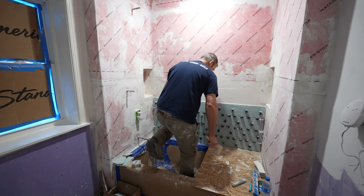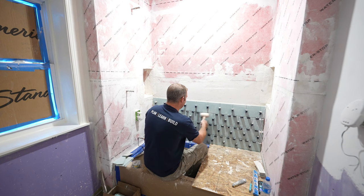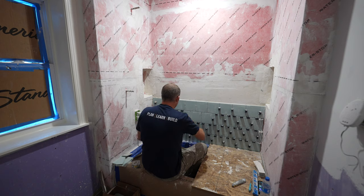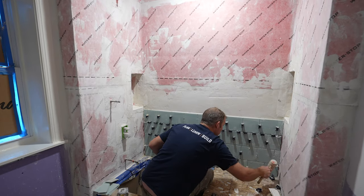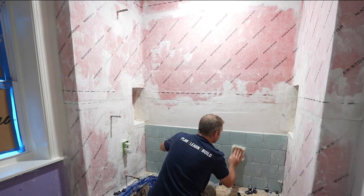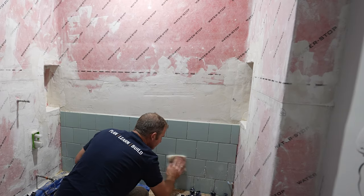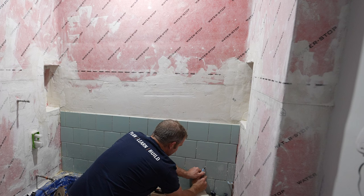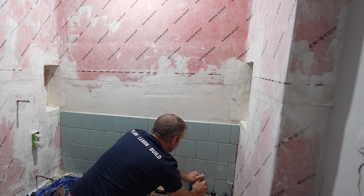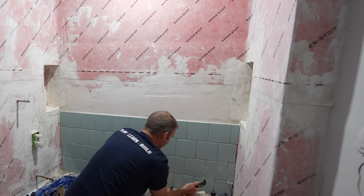Okay, so next day, we didn't get very far because these niches held us back, but just take a rubber mallet and hit these clips with the joints, and then you can clean them out. Use a scrubby pad and scrub any of that excess thin set off. Any clips that are still stuck in there, you can just cut them below the grout joint using the utility knife, obviously being careful you don't cut your membrane down below.